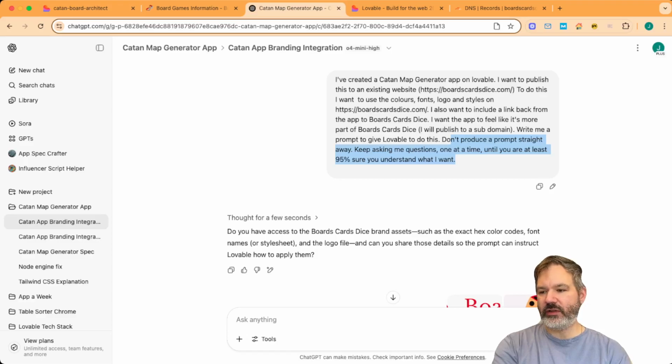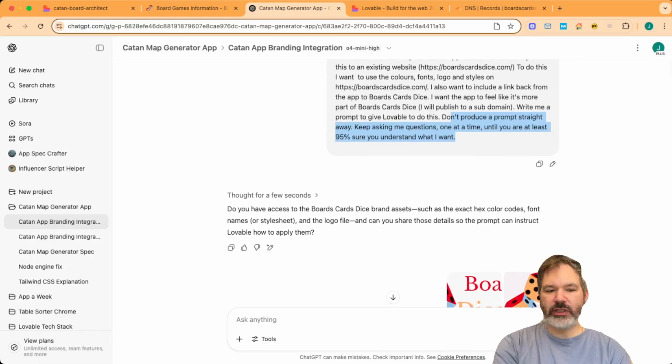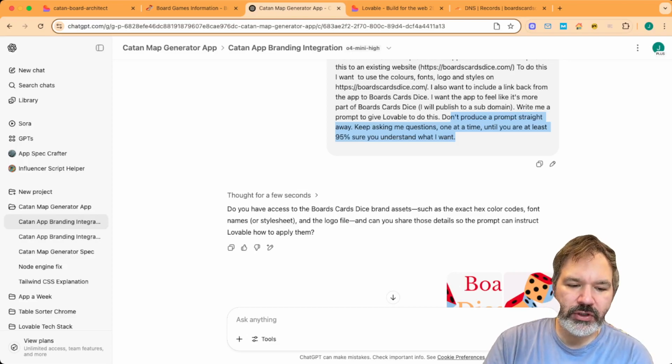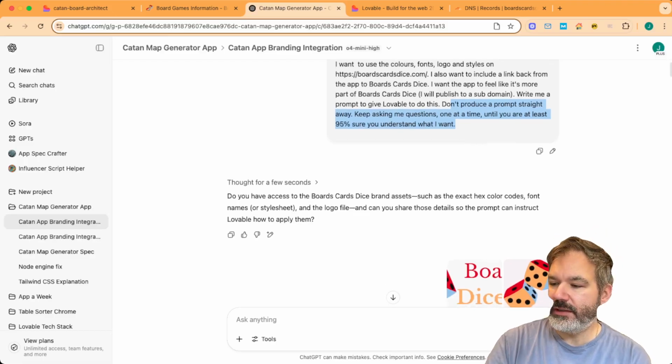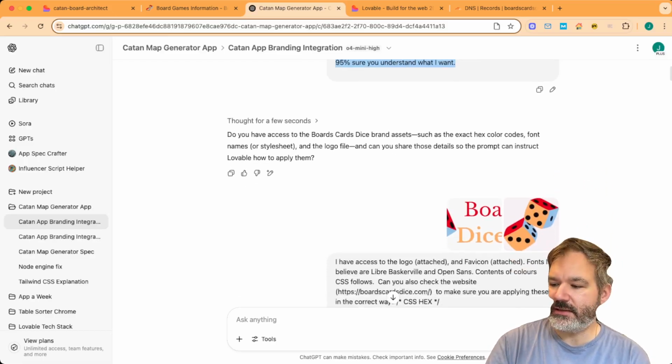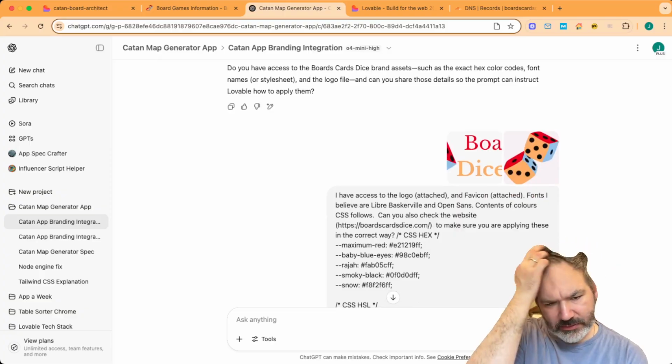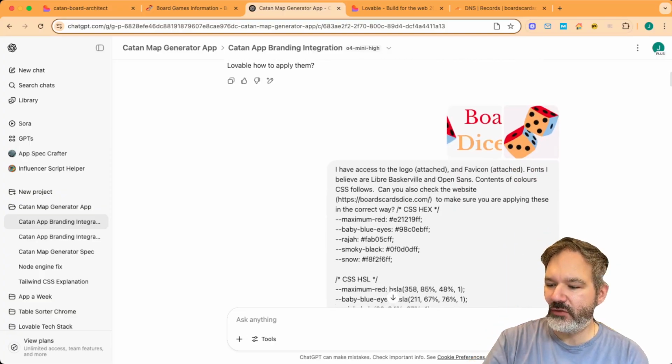Now, I like this way of doing things. If you just say, ask me questions, sometimes it asks a whole lot of questions. I really prefer this way of doing things where you're getting a question at a time and it helps me at least work out what it is I actually want to do, even more than anything else. It also lets ChatGPT know what I want. Okay, so first it asked about the brand assets and so on. So yeah, I do have access to those, so that's cool. So I gave those to it.